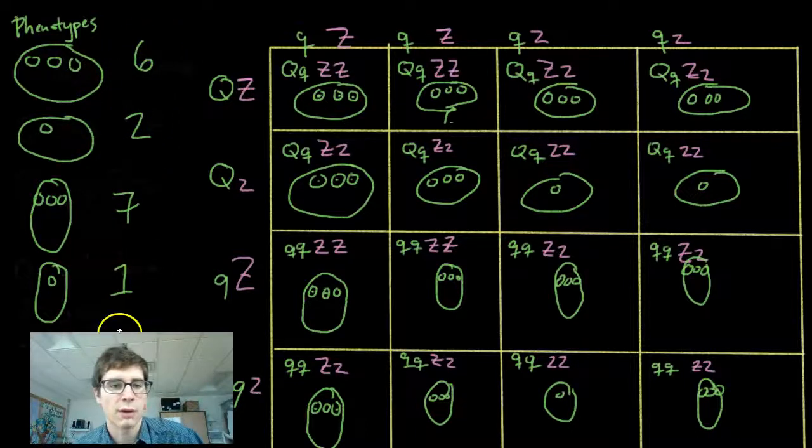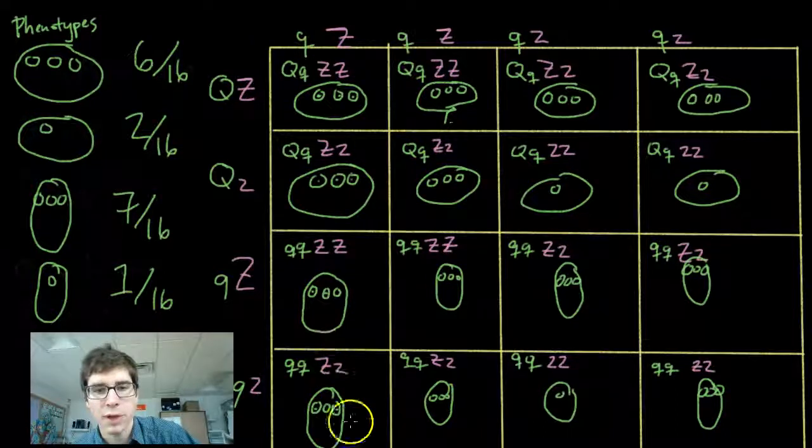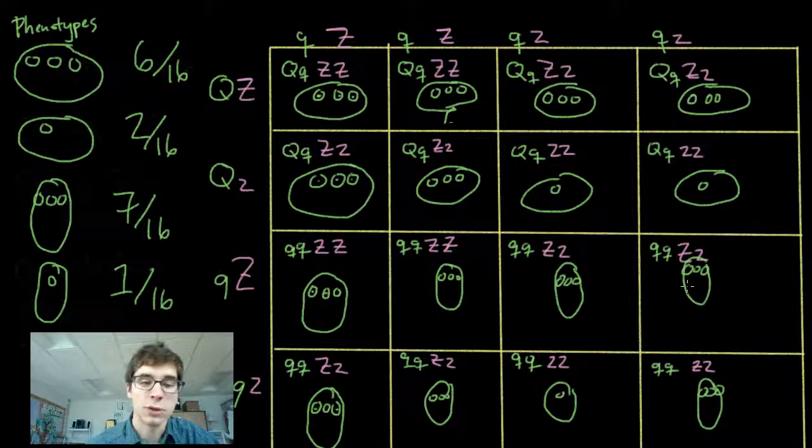So those are our different combinations, and if we wanted to find the likelihood of that happening, we could just divide each of these by 16, and that would give us our percent likelihood of getting each of these different combinations. Okay, so that's just an example of how to do a dihybrid cross. Remember that you need to take your parents' different alleles and come up with the different combinations that they might pass on. And then you match them all up, and then you can draw the different phenotypes.